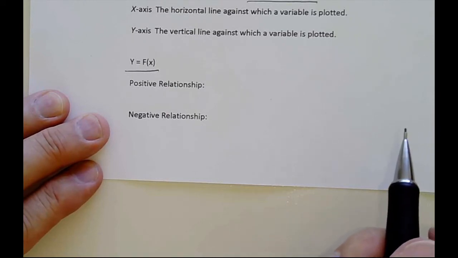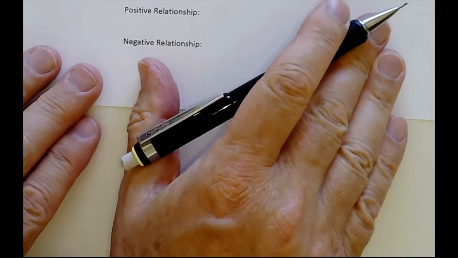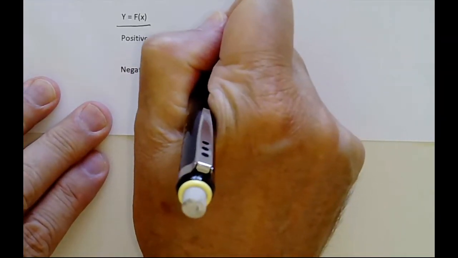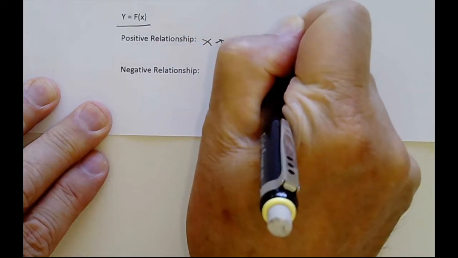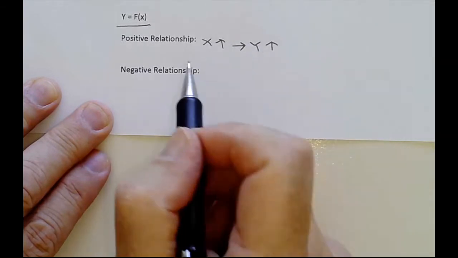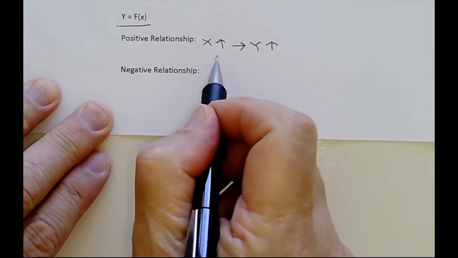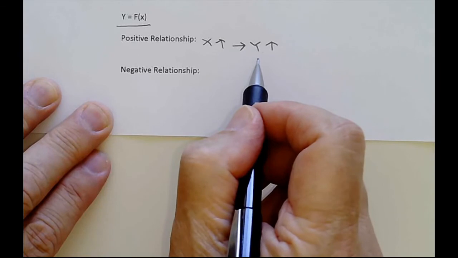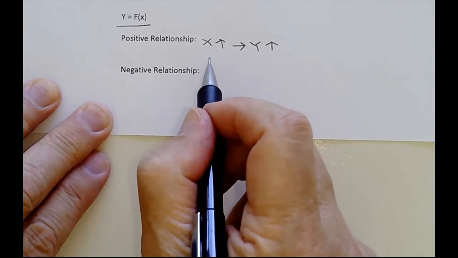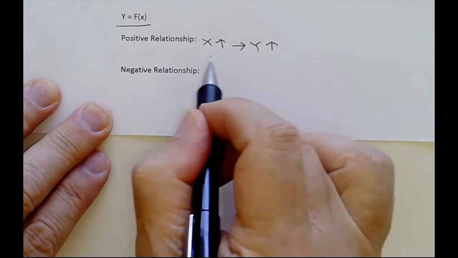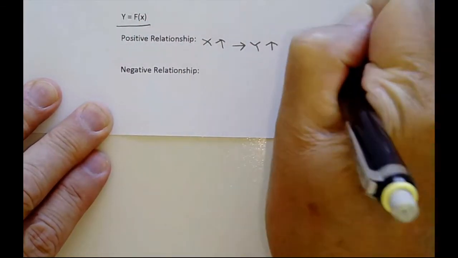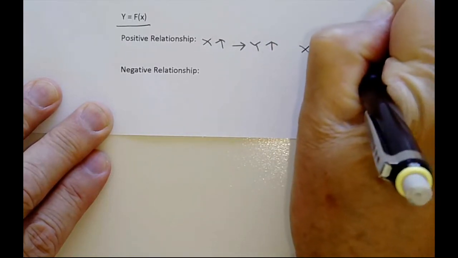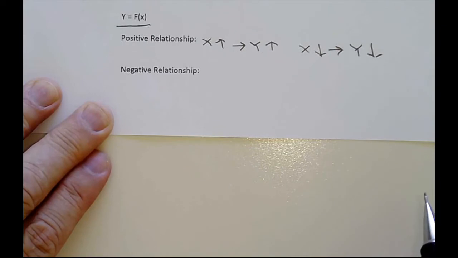So if x goes up, for example, y may go up. This is cause and effect, x affecting y. That's why we call y the dependent variable, because y depends on x. And x is the independent variable, because in the way the model is set up, x does not depend on anything. If x goes down, that would cause y to go down. A positive relationship, also known as a direct relationship, means the two variables move in the same direction.